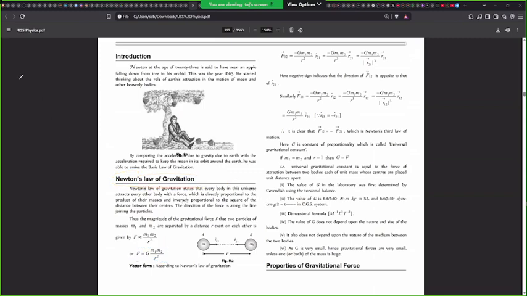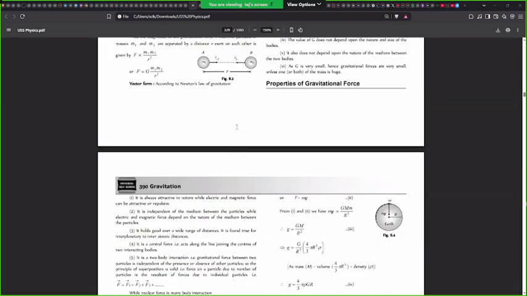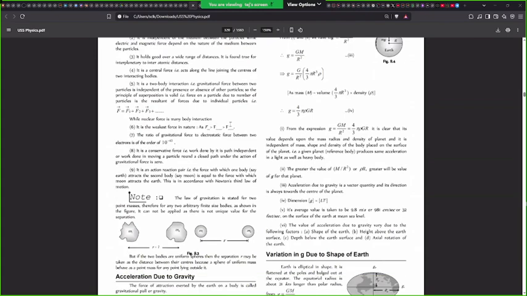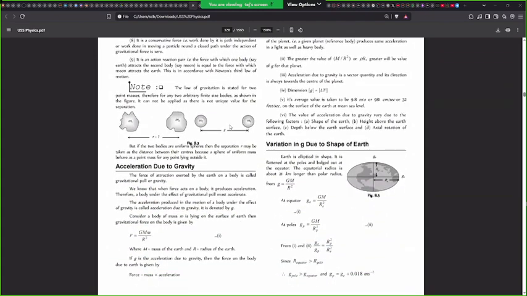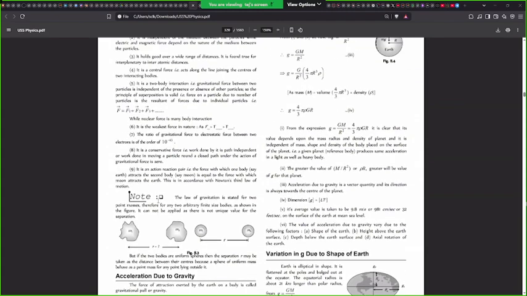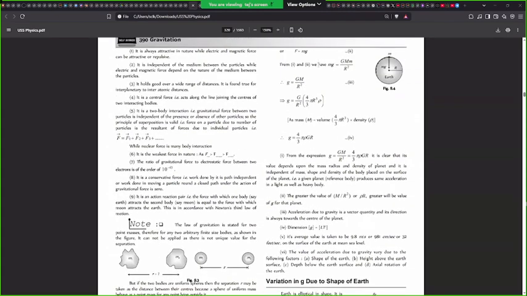You keep going on to the next page. Do not spend more time unwantedly, because I told you, in this chapter the most important thing is graphs. So I'll focus only on graph-based questions. Now, acceleration due to gravity, you anyway know this was a derivation in your 11th standard. Just go through all these things. You will get something that is important on the second page.